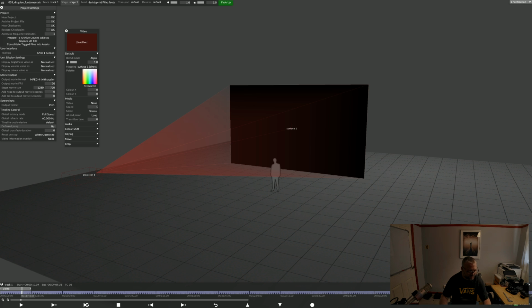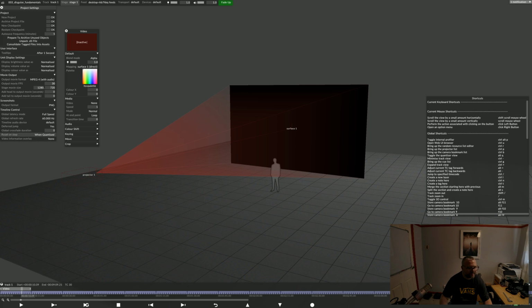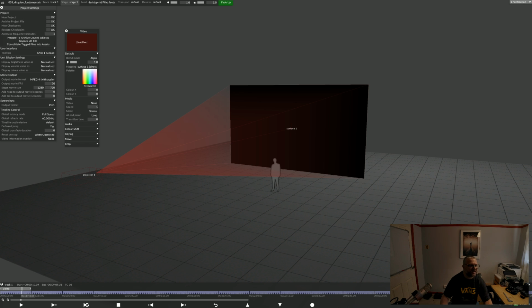That's not doing what I thought it would. Let's see if the tooltip's any use. No. Okay. I'll come back to that if I work that out.